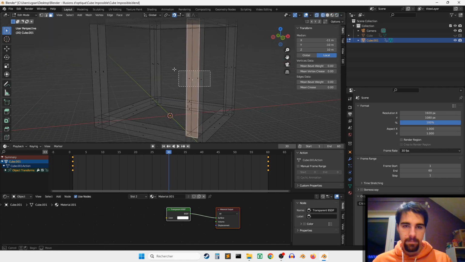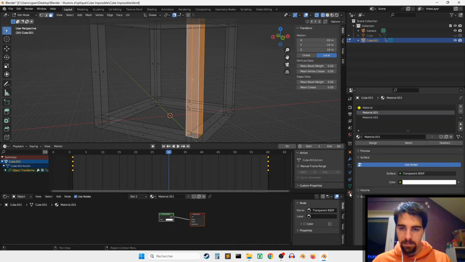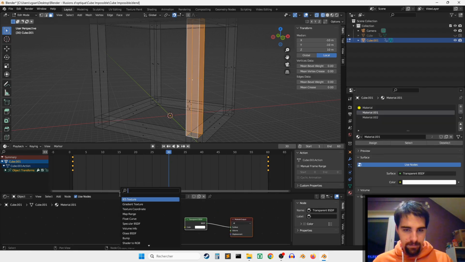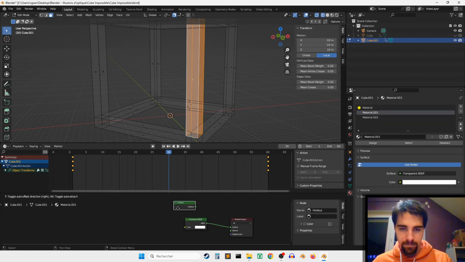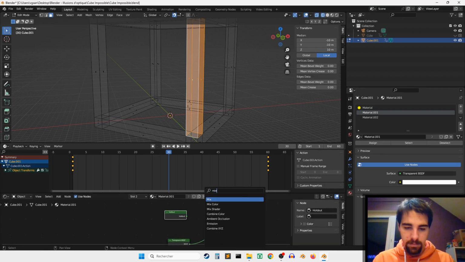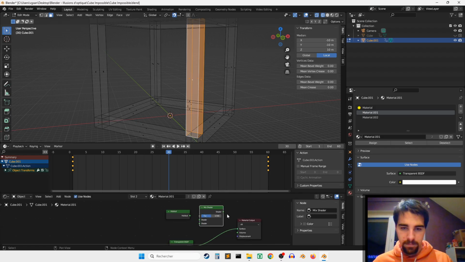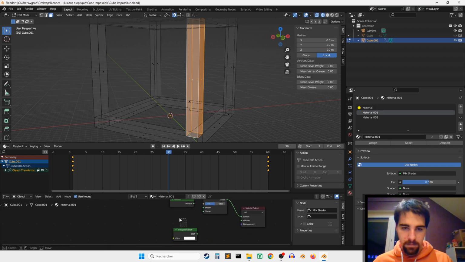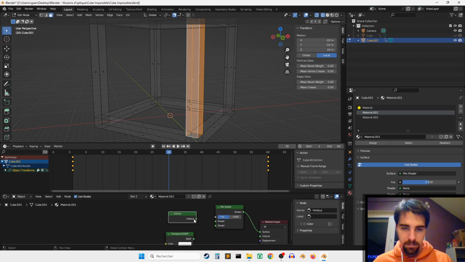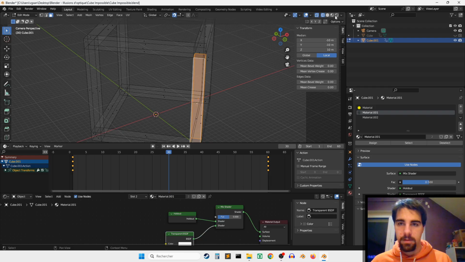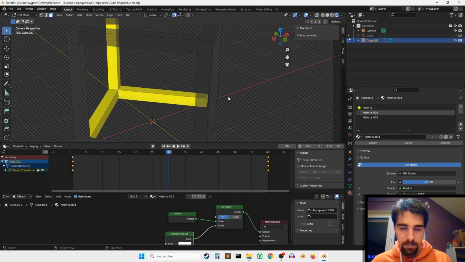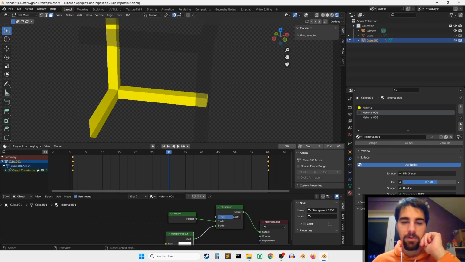So Shift A, holdout, mix shader, factor, and you play with this parameter there, the factor, sorry.